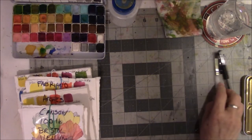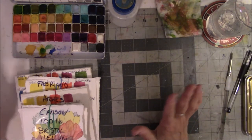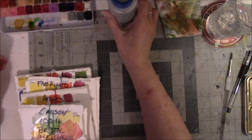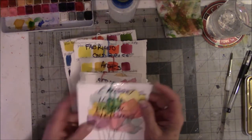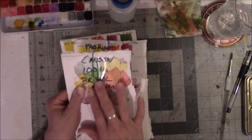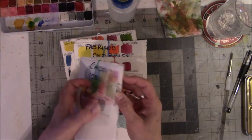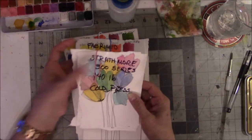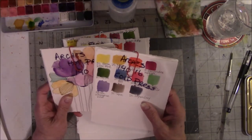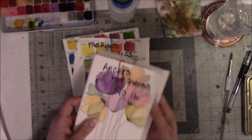Okay, so while my video was saving to the disc, I decided to do some reorganization. The sound of the cello bags every time I want to open and close them is really noisy. So what I did was I took my Canson and gave it a green paper clip, took the name off of the bag and put the swatch and the picture that I'd already done there. I gave the Strathmore a pink, did the same thing. Arches, I gave them both a red paper clip, so I know they're both the same brand. In case I lose the plastic off of it, I'll know it's an Arches.